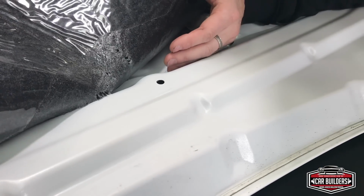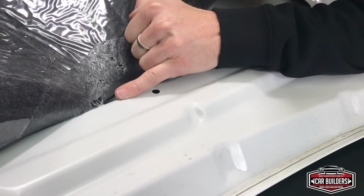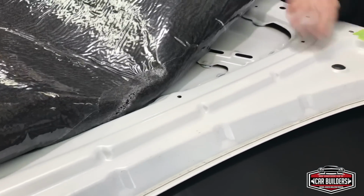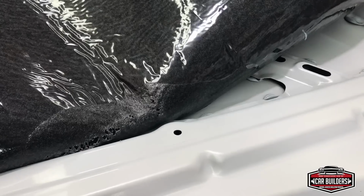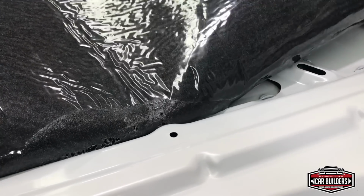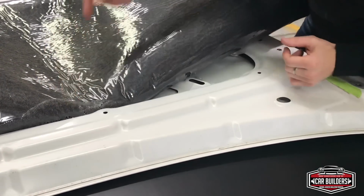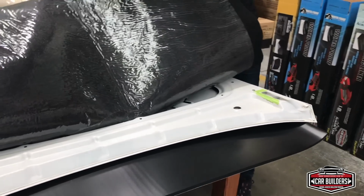So in this early stage there, I really want to try and get it deep into this valley here. You can see this just slowly applying pressure. We'll just get that off. Now I'm going to get my hand in up under here and roll it right into that valley. So you can see there, just slowly keep working it. Now I'm a bit hesitant to stick this bit down yet because we want to end up with a finished trim line here. So I'm just going to keep my eye on it and keep working in under this side.